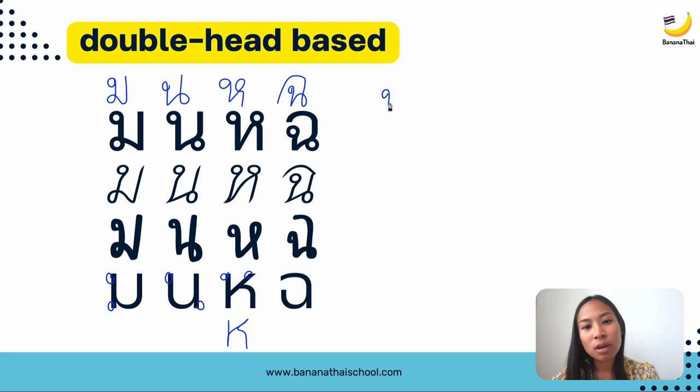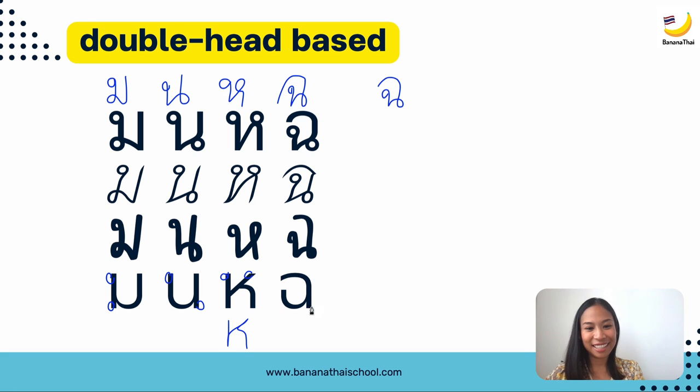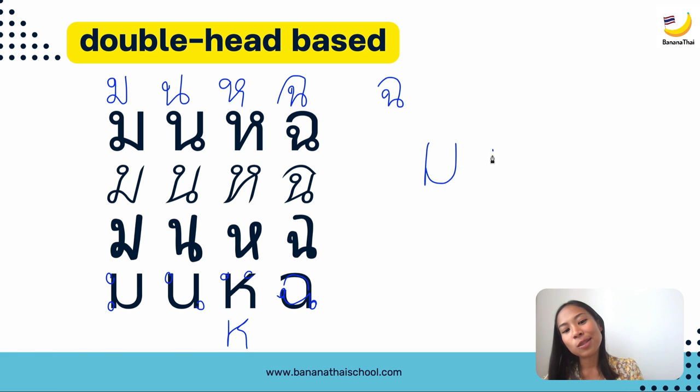Look like no no, but with an umbrella on top. Sha xing. See, the head is right here. But not so commonly used, no? But here you go. This is mama. But this one is no no. If you put the head, imagine there is a head here. You kind of see the character of it with double head.